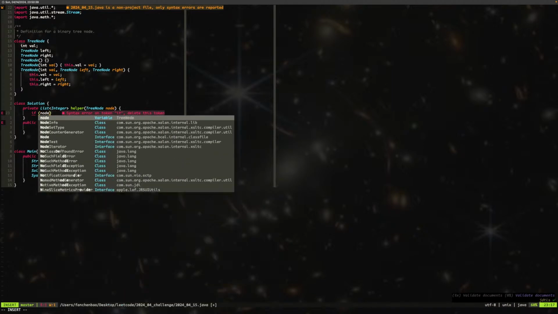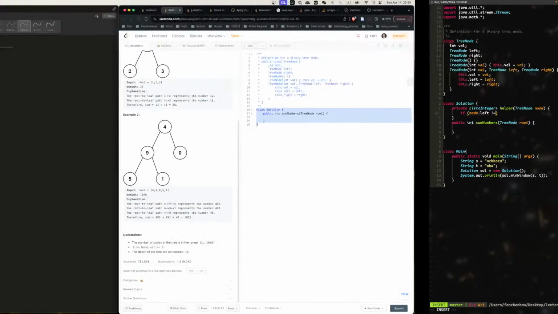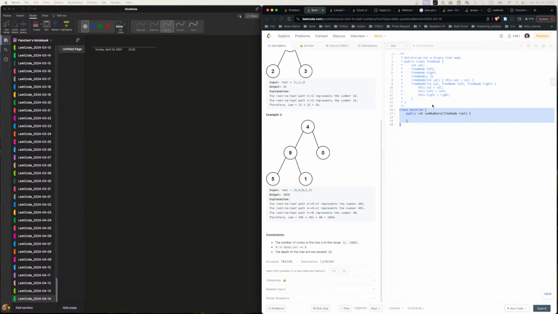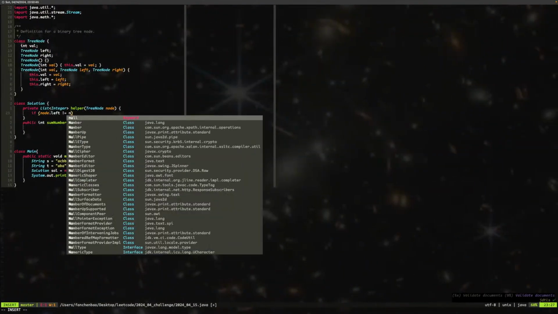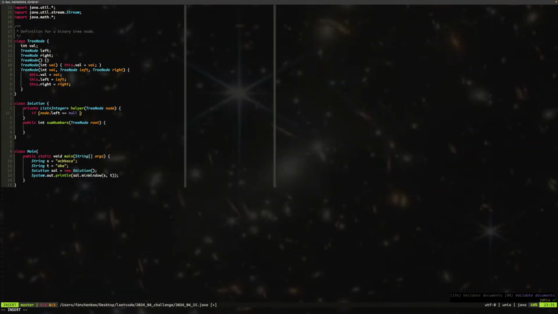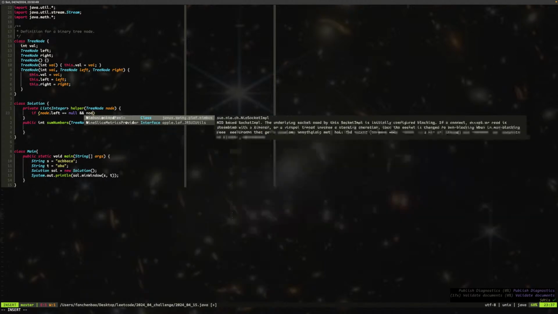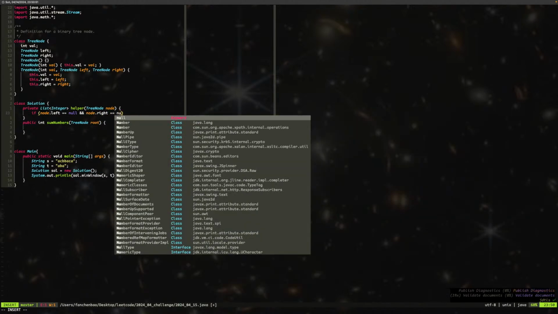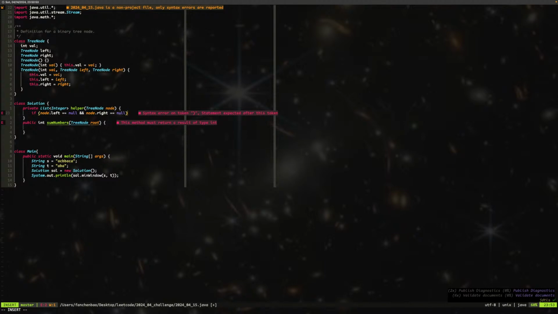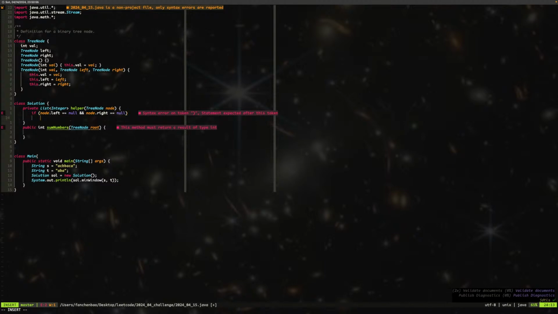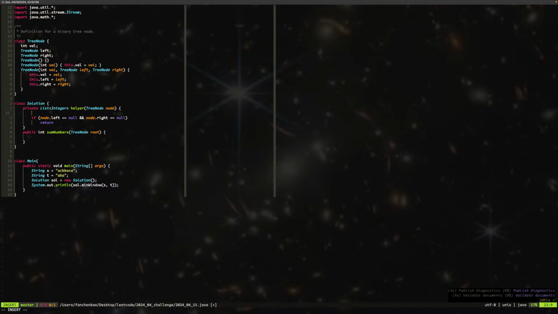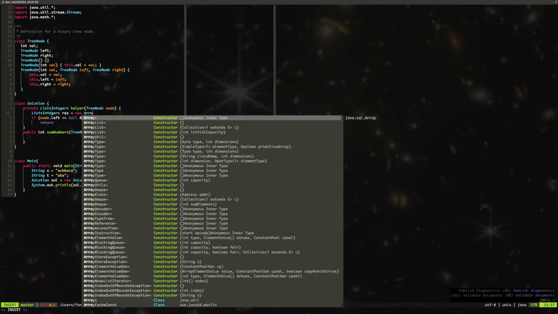If node.left is equal to null and node.right is equal to null, we should return. Okay, let's just say List<Integer> res equal to new ArrayList.